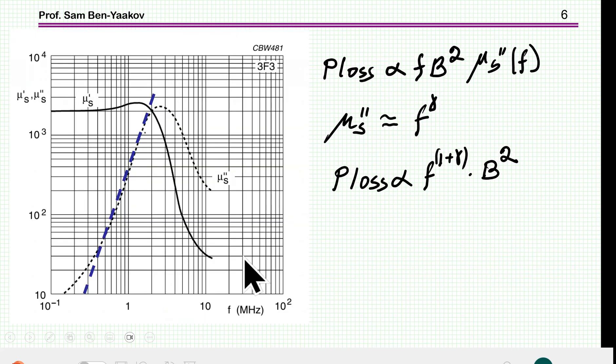Now, looking at this curve here of the magnetic permeability, and for this section here, it looks as if the relationship between the imaginary permeability and frequency is like a straight line here in the log-log scale, which means that you can express the imaginary permeability and the frequency to the power of some gamma. And therefore, I can actually absorb this part into the frequency, increasing the power factor here.